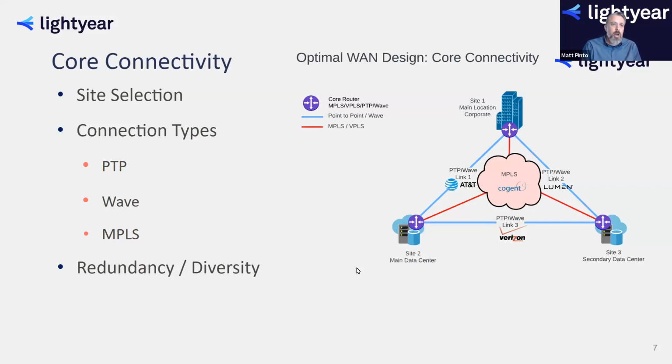What you see here, once you identify which locations, is that in this example I'm calling the main location the corporate site, and then a couple of data centers. When you're selecting your sites, especially if you're a global enterprise, you're going to want to make sure that applications, remote users, and branch offices can connect back to a more geographically local location than having to come across the entire globe.